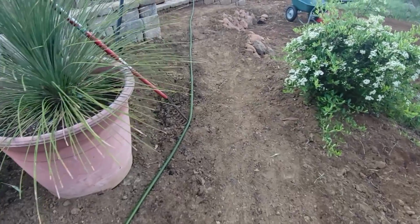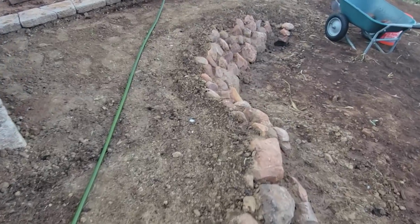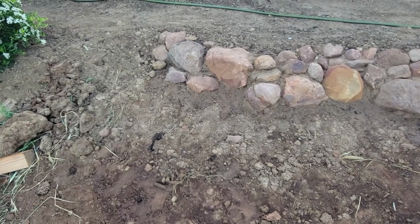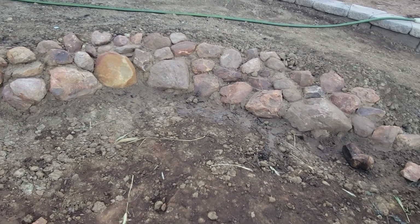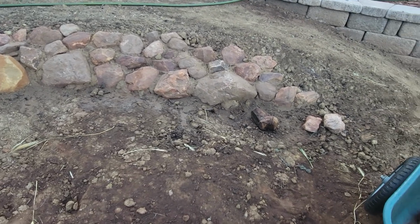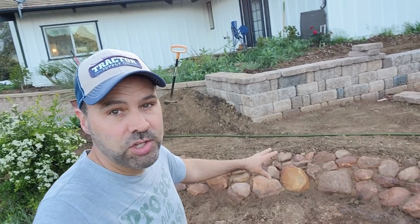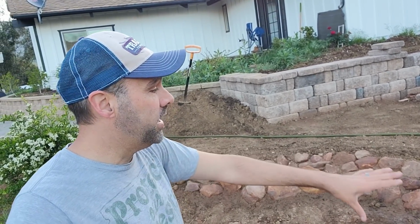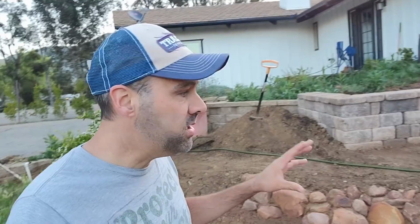So I've been working on this path to the vegetable garden. Again, we are on a hill, so maintaining soil, keeping it from eroding. I've actually started on this very rustic wall that's just made from stones that I've kind of pulled out of the soil as we've been excavating here. And what I'm going to do is actually plant thyme, T-H-Y-M-E, into the cracks in this wall. And so it'll just be a nice, very rustic, Mediterranean looking wall. And this is just to hold up a wheelbarrow path.